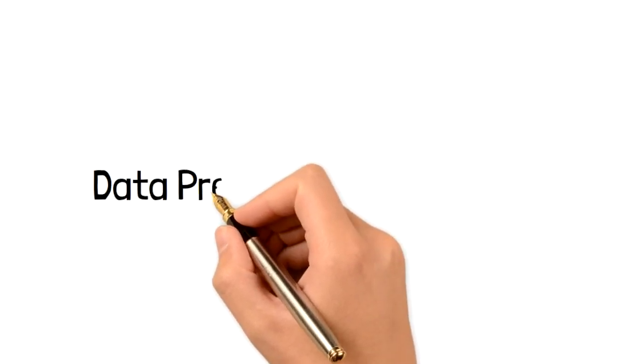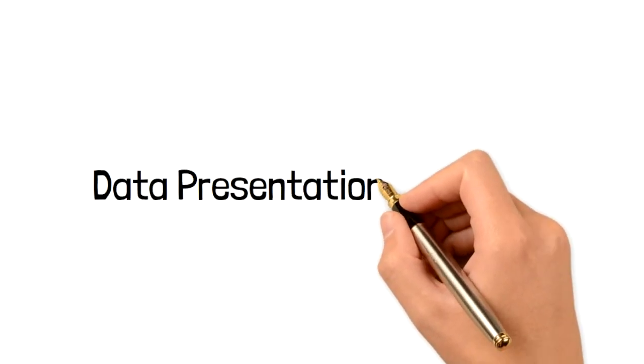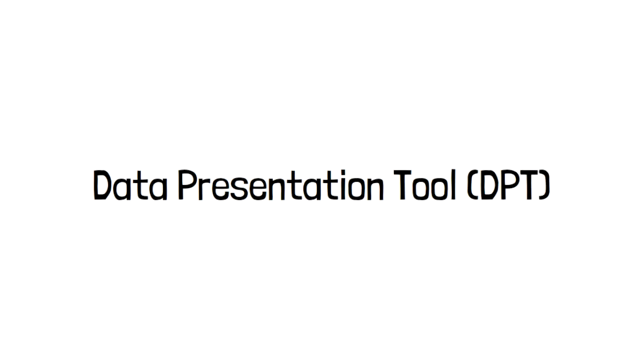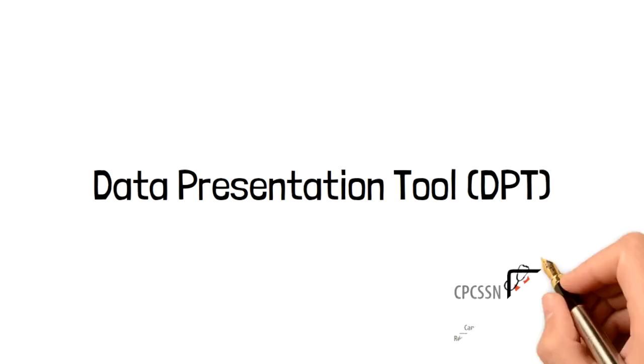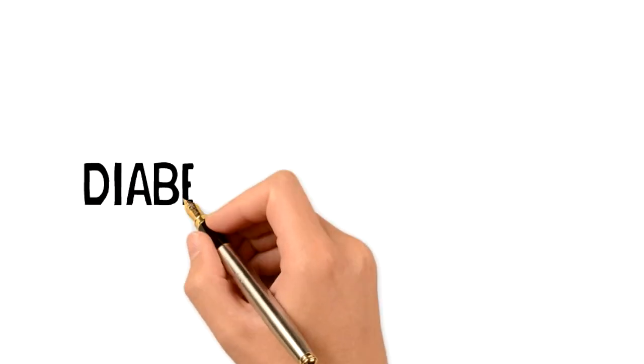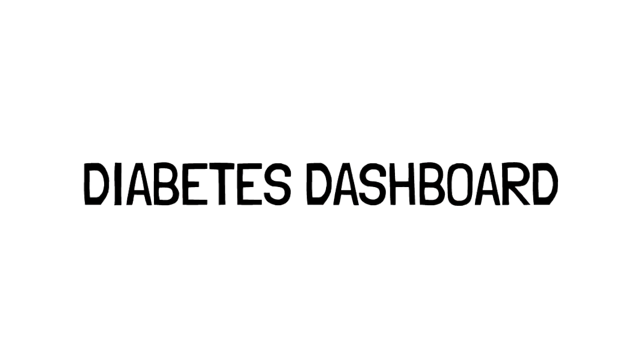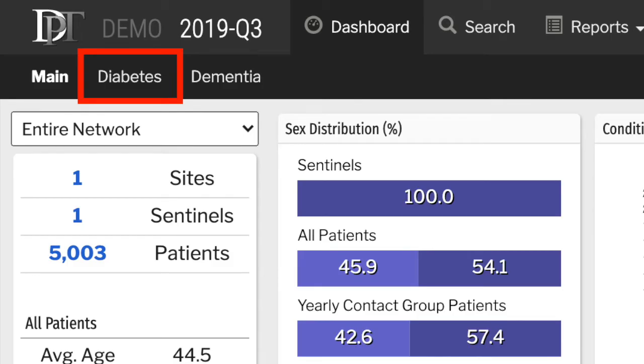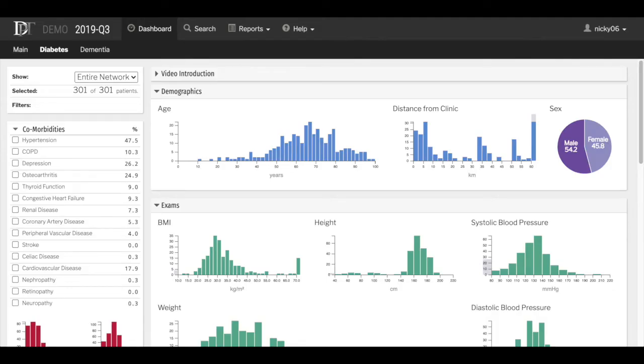The Data Presentation Tool, referred to as the DPT, is a quality improvement tool created by the Canadian Primary Care Sentinel Surveillance Network, which allows you to visualize and explore your patient panel. In this video, we will introduce you to the diabetes dashboard, which can be navigated to using the top bar. This dashboard is a detailed console that consolidates key patient information to improve your management of patients diagnosed with diabetes. Now, let's explore each section.